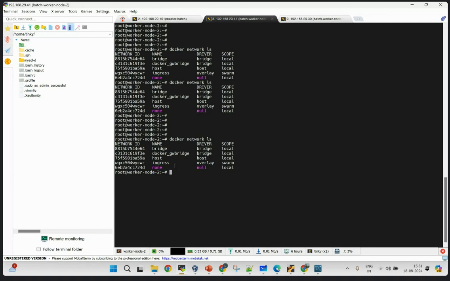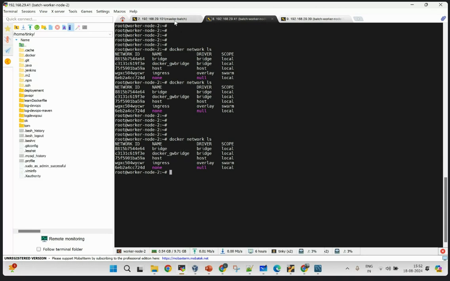See here, the custom network is not created, but when we initialized the Docker swarm, the default overlay network was created along with a default bridge network, right?